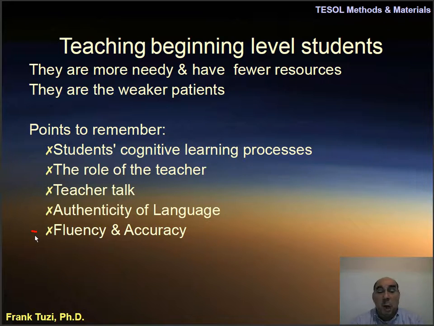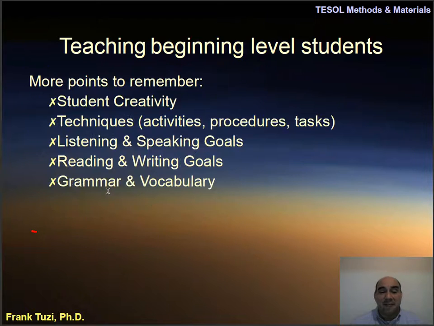With regard to which one do you spend more emphasis on, at the beginning level, I would probably spend a little more emphasis on accuracy, because if they make a mistake and they learn a mistake, it's going to be harder for them to unlearn it. But if they learn it right first, then you're going to be better off. Okay, this is just my gut feeling here.